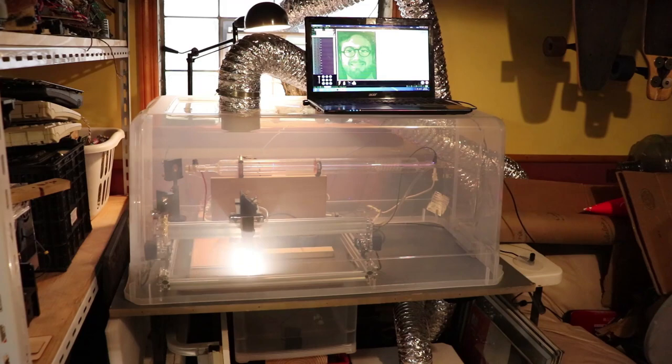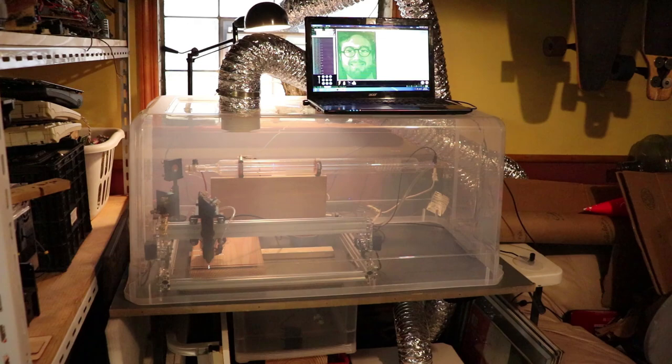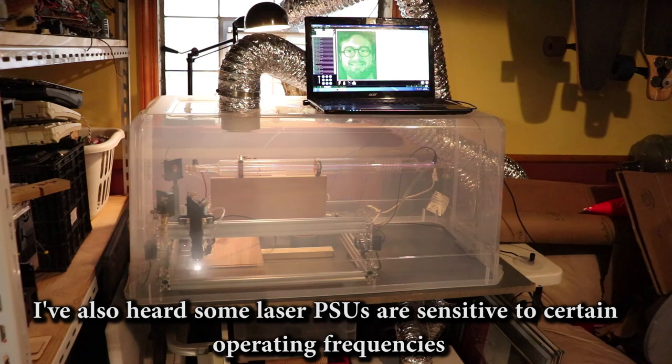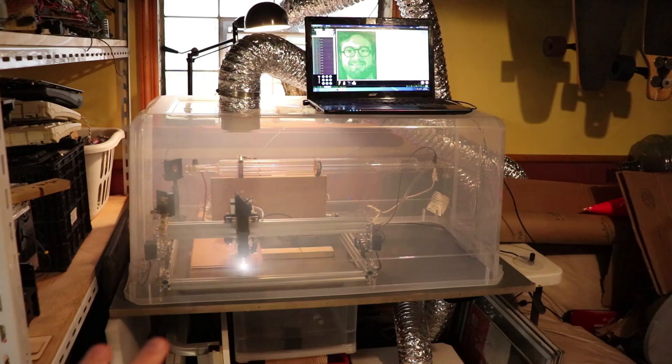Another thing I was worried about when this started is the pulsing of the laser. My electronics to control this laser do not like being pulsed very much. But even so, this seems to be working okay. It's just when the laser is being pulsed at about 1 kilohertz that I start to see a lot of problems with disconnections and interference. So, I mean, this is a very low frequency pulsing, so I don't think we'll have any problems.